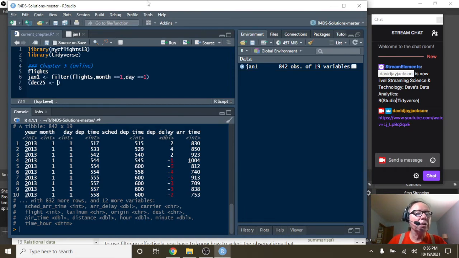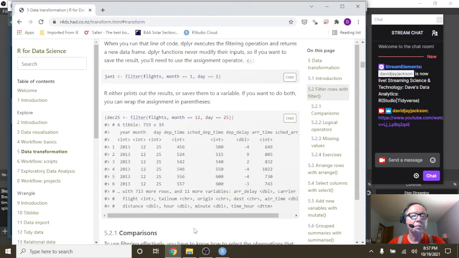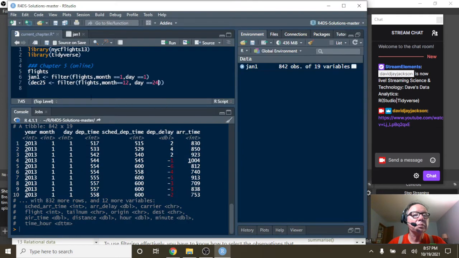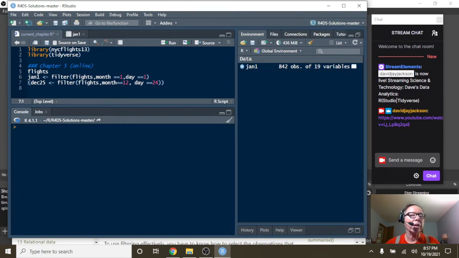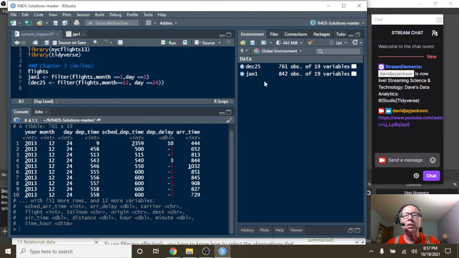I hope you noticed the use of the parentheses. So this should create a new data frame called December 25, and it should also print out the results if it works correctly. And it works.